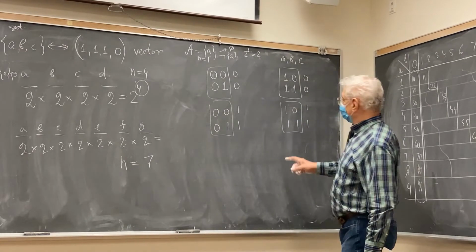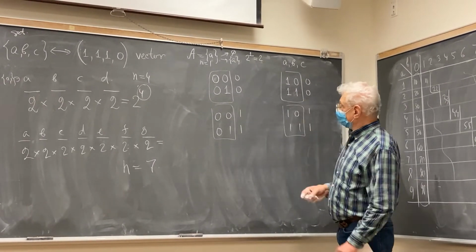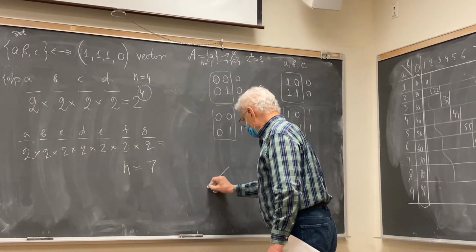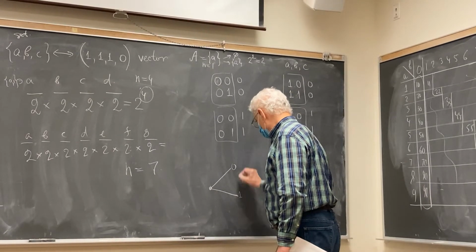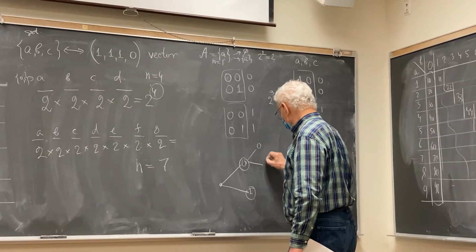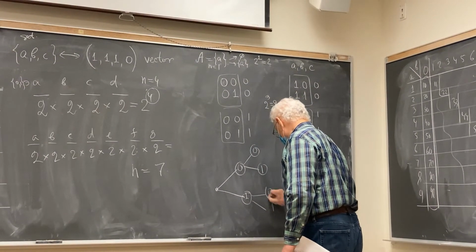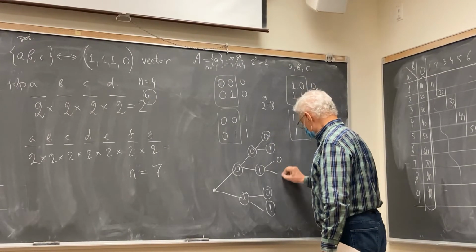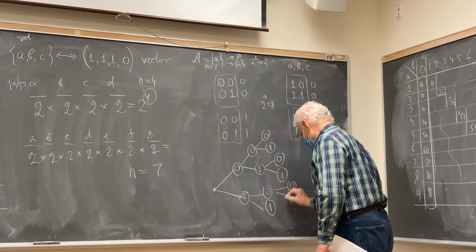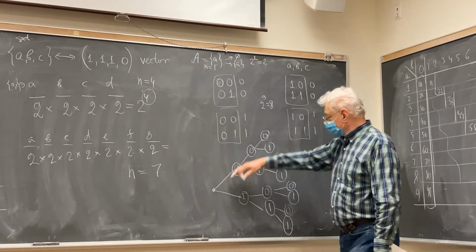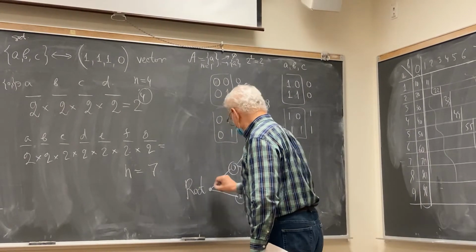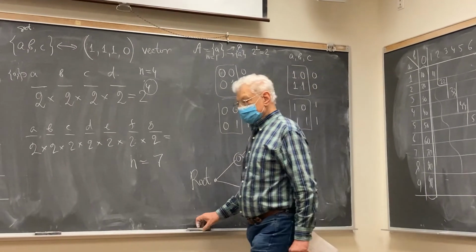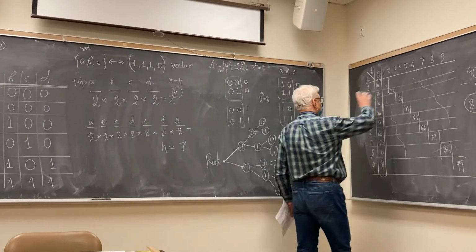So for the 3 letters, how many do I get? Of course I get 1, 2, 3, 4, total is 8, 2 to the power 3. 2 to the power 3 is 8. So what is the idea? If we draw the tree, I have either 0 or 1. Next I extend again, either 0 or 1. Likewise here, 0 or 1. If I extend here, it will be 0 or 1. This also 0 or 1. And finally also 0 or 1. And now I just travel from the root, from the beginning, to the leaves. And I have 1, 2, 3, 4, 5, 6, 7, 8. Okay, got it?